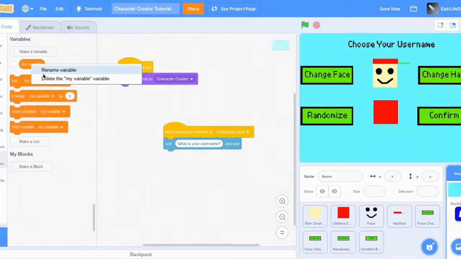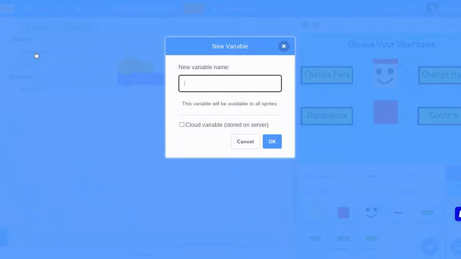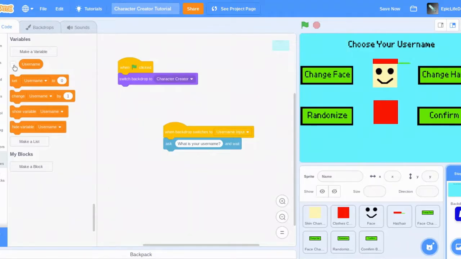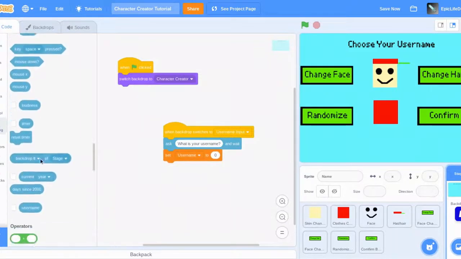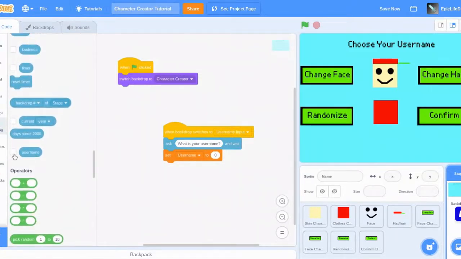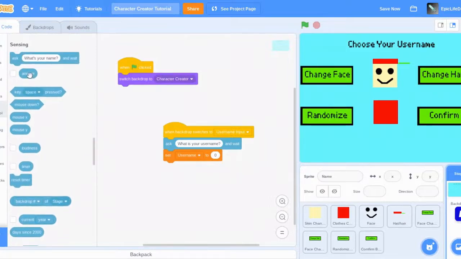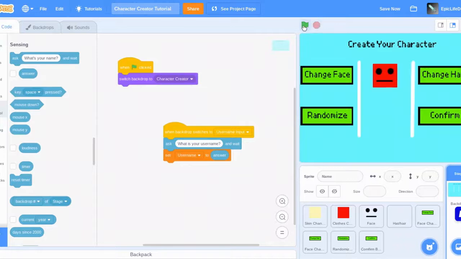So I'll get rid of this. We want to make a variable called username. Of course, you could save this later, but username. So here, set username to answer. Well, this is the actual player username, but we want whatever you want to choose. So then you can go here, just do that.